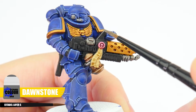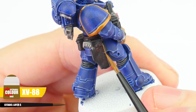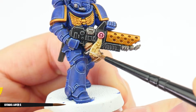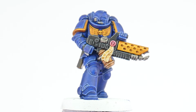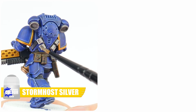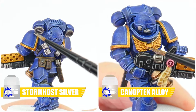Then just like we did earlier, we can highlight the black details with Dawnstone, any belts and pouches using XV88, and for those purity seals we can use Emperor's Children, and this time Wraithbone for the parchment. Again, the metals are highlighted the same as earlier, using Stormhost Silver for all those silver details, and Canoptek Alloy for both the gold details and brass details.